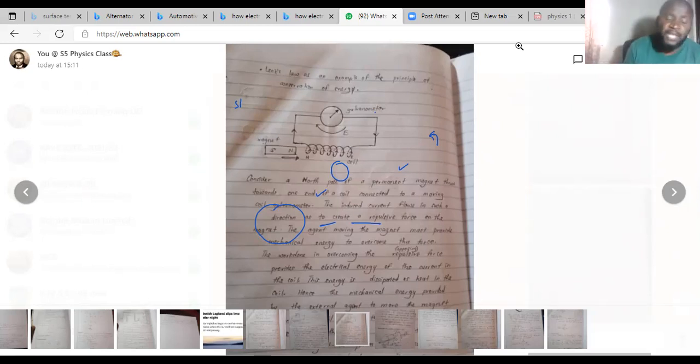And with that, all the electrical energy is developed in the coil by the current. So the magnet-coil system loses mechanical energy as it gains electrical energy. Remember, there is a principle of conservation of energy. We never lose or destroy energy, but we convert it from one form to another. So the more you do work, which is mechanical energy, to push in the magnet, the more electrical energy you create. So the energy is conserved. The energy you have used to push in the magnet is converted into electrical energy.